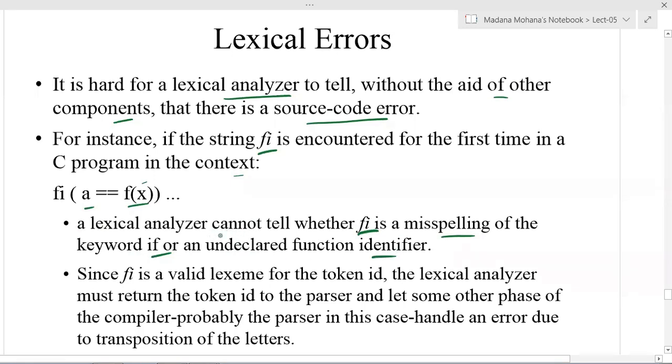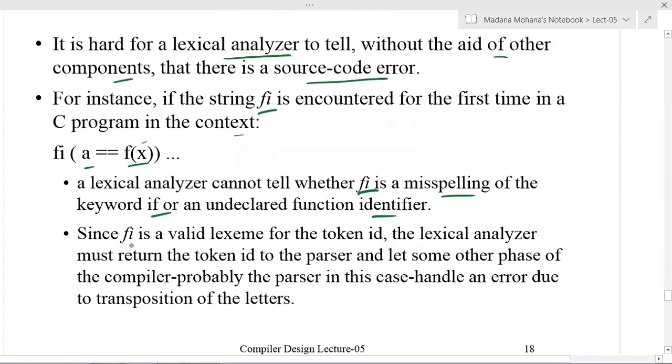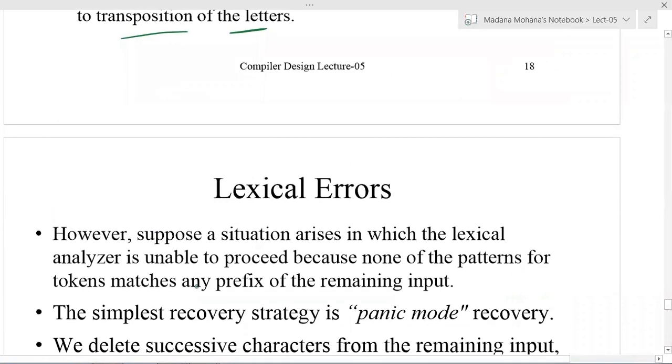Since fi is a valid lexeme for the token ID, the lexical analyzer must return the token ID to the parser and let some other phase of the compiler, probably the parser in this case, handle the error due to the transposition of the letters. So lexical errors are encountered during the phase of lexical analysis or the scanner.